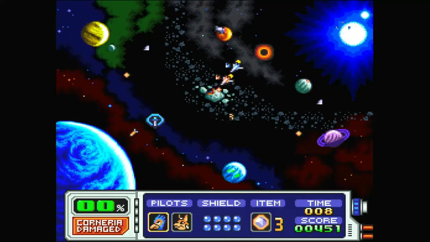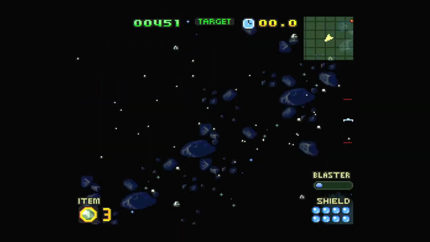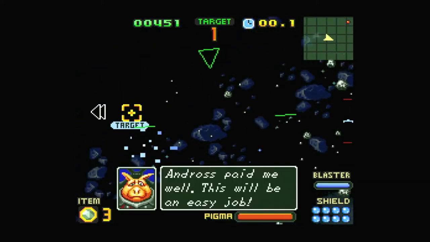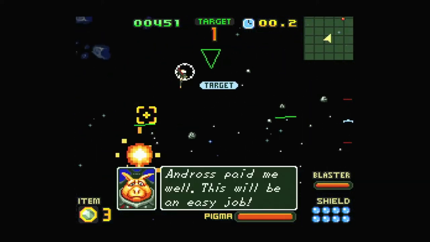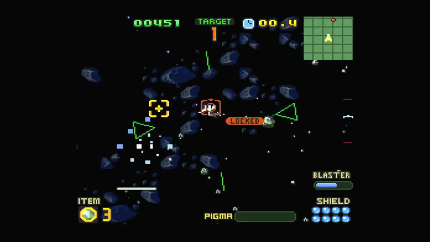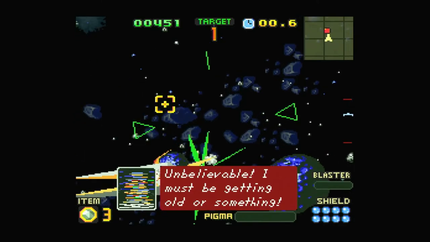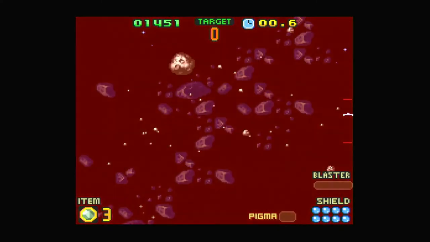Let's do it to one of the Star Wolf teams. Is it Leon or Pigma we're gonna fight? Pigma. Okay. Right. Let's see on him. I'm gonna find him, and you can see it homes in. So yeah, and it's almost a quick kill, and wow, it was following Pigma very well.